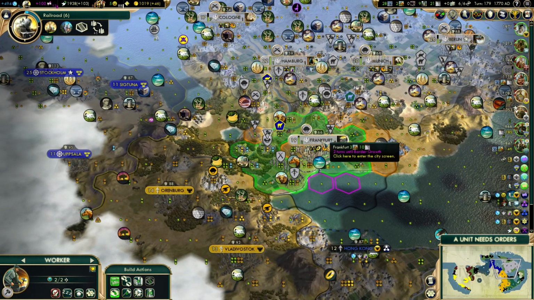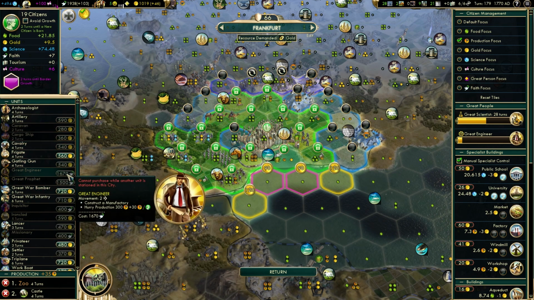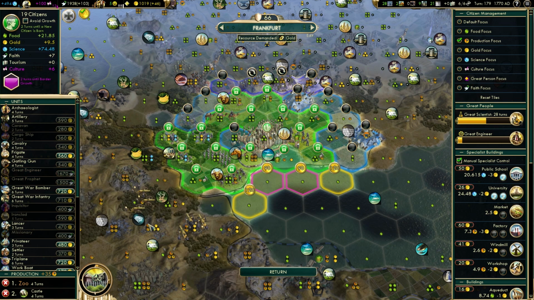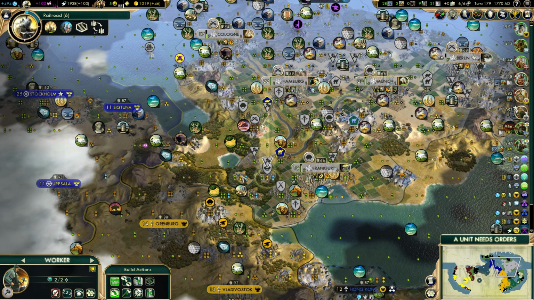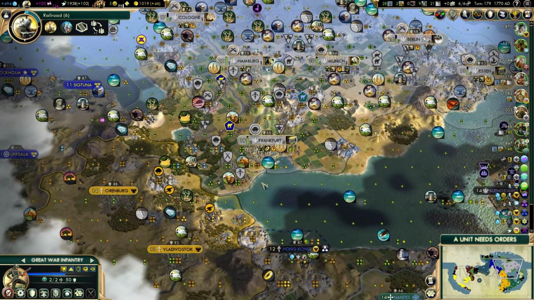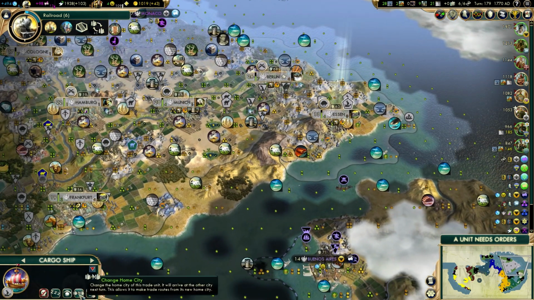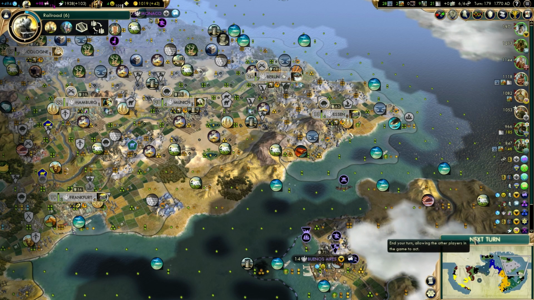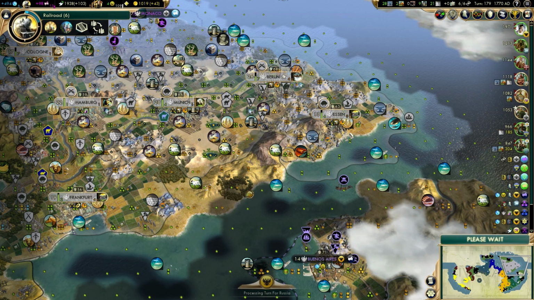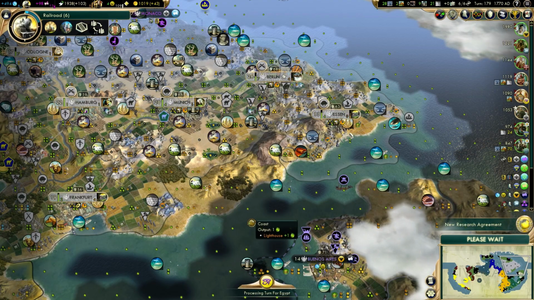Hold on, I want to see something here. What is an engineer going to cost? $1,600. Well, I don't know if I want to do that. Let me make sure that I have pre-built roads in all these tiles. Park yourself there. Change home city to Frankfurt. No, dumbass. No. Stop asking me that, fool.